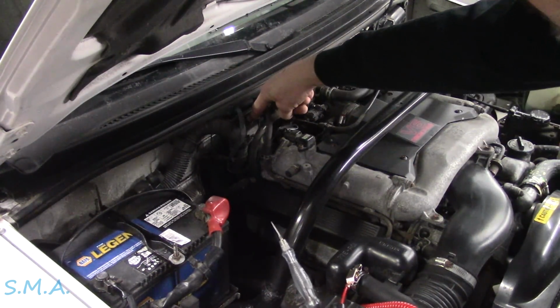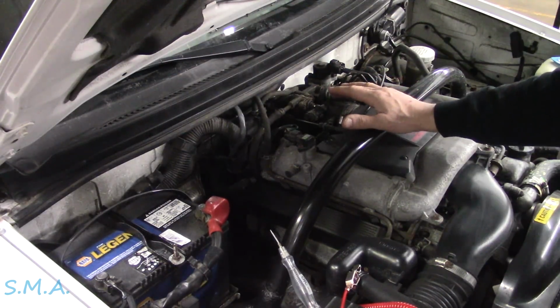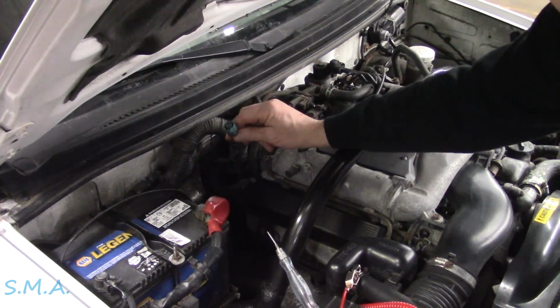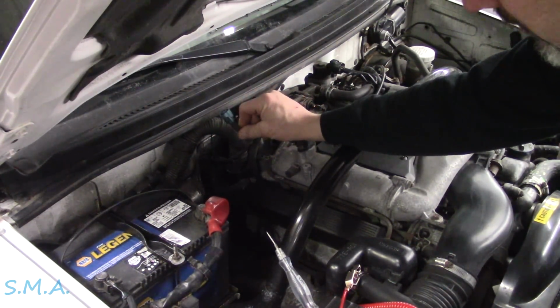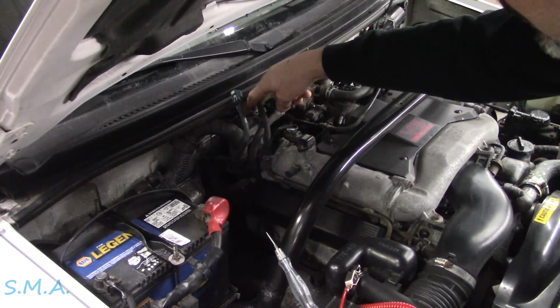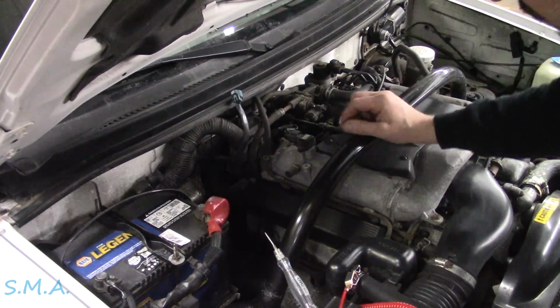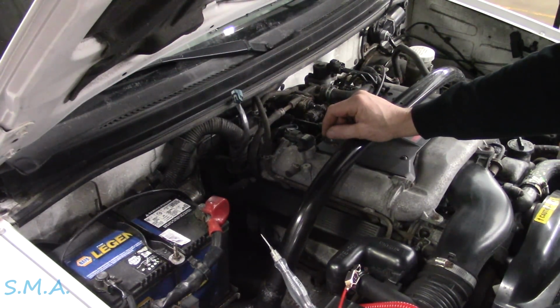I also believe that this is the cause of the rich codes. He's got rich for both banks, because I discovered that when the PCM does command this, because that transistor in the PCM still has control and it can turn it on, when it turns it on and opens it, it stays open. It cannot go closed until the key is shut off. So I believe that's also given him his rich codes.